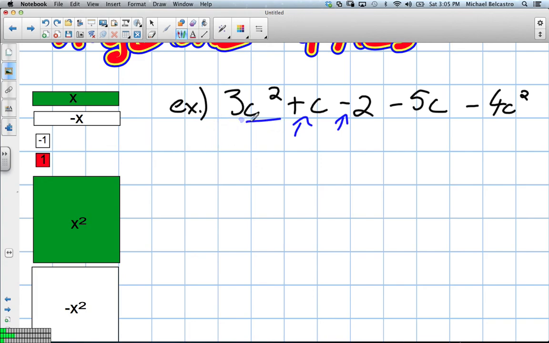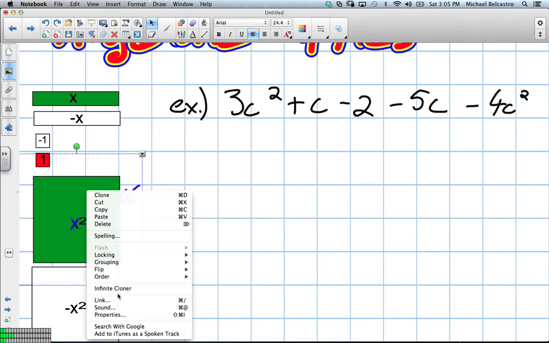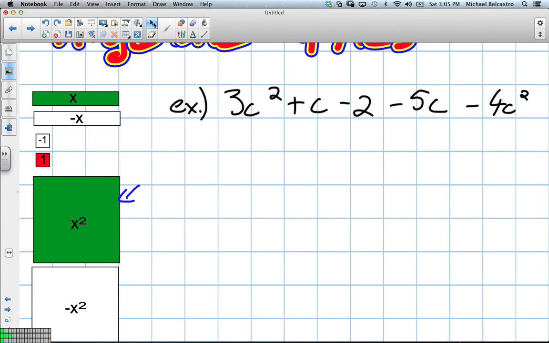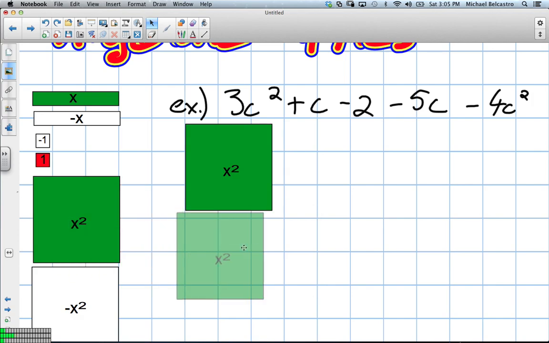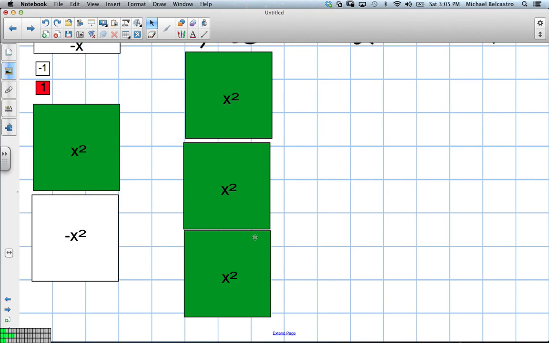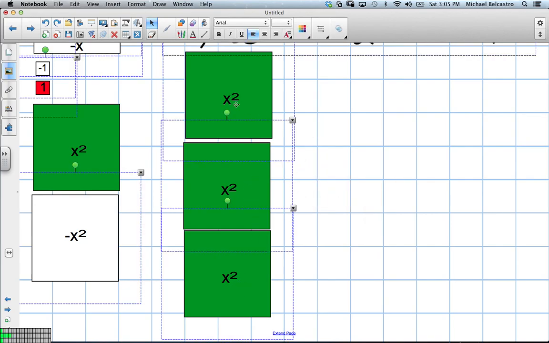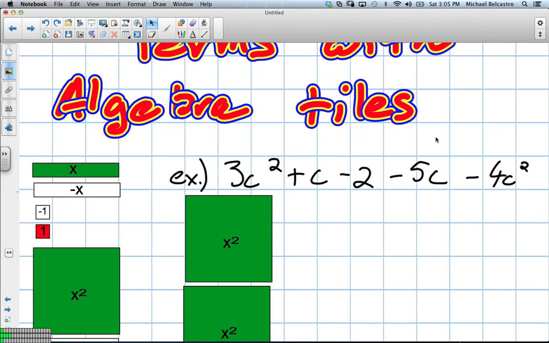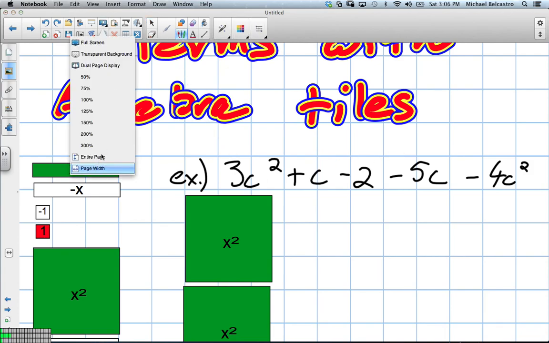Now, c squared, in this case, they've written as c, but it's our variable, right? So it's also known as our x. So these blocks here represent our c squareds. Now, how many c squareds do we have there? We have 3. So I'm going to represent this with 3 of them. We have 1, 2, and 3. Doesn't quite fit on the page, but there we go. So we have 3 of them.